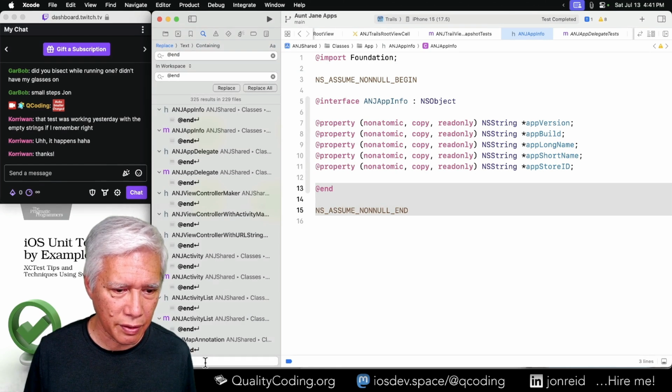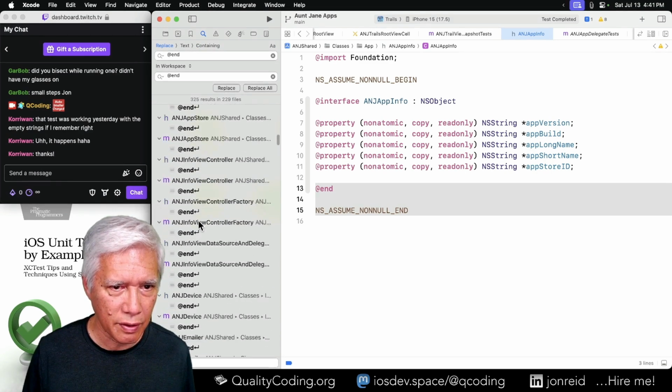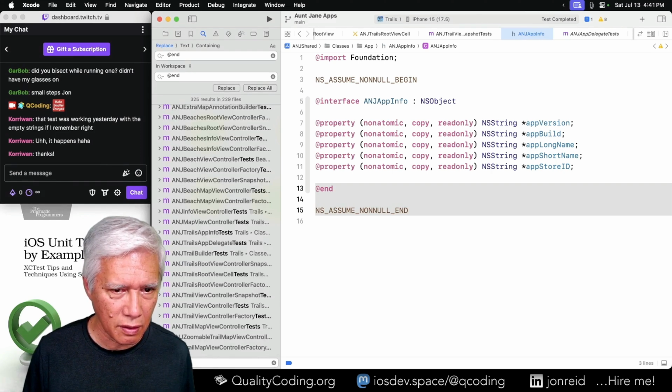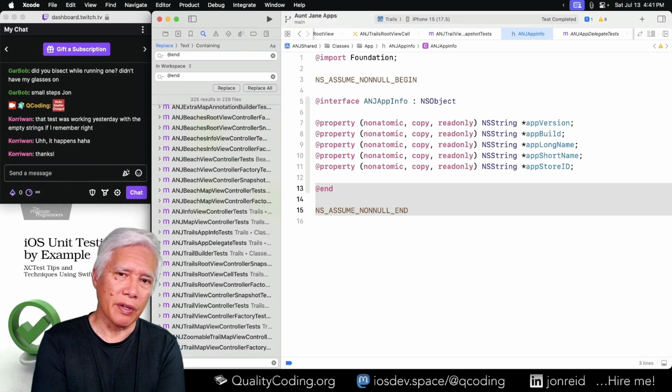Hang on. It makes me think I need them on all the implementation files, not just the headers.